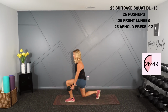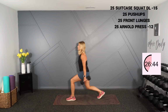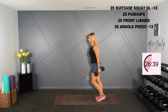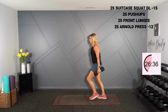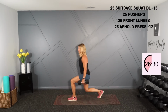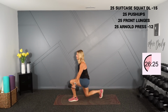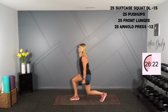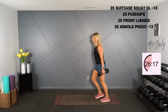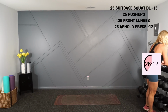That's 10. There's 20. And 25. Moving into my Arnold press.